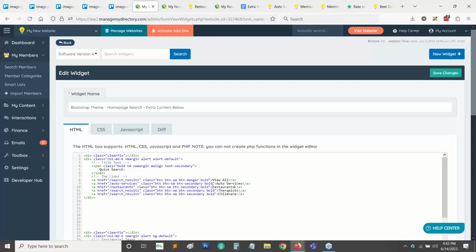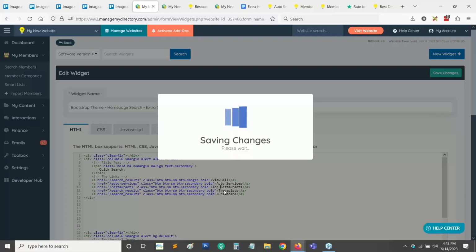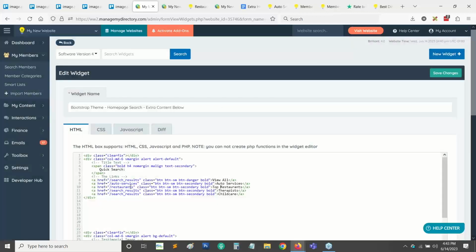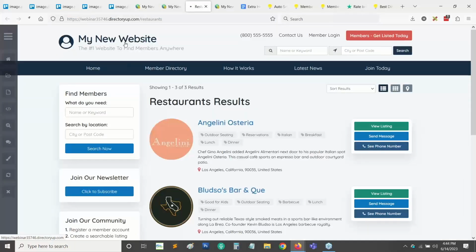And we're going to replace lawyers in this example with restaurants. Let me just show you, let me type in top restaurant. So this is the public text that's going to show for the button, and the href is the restaurants. I'm a little worried about sharing HTML code because I know many of us are just beginners and novices, but we're just showing you the easiest way to do this without tripping over our own actions here.